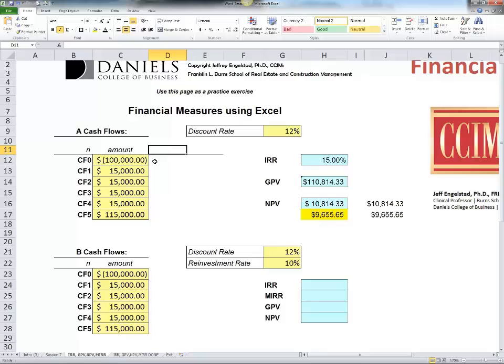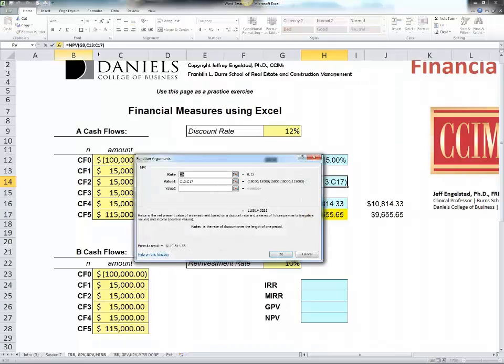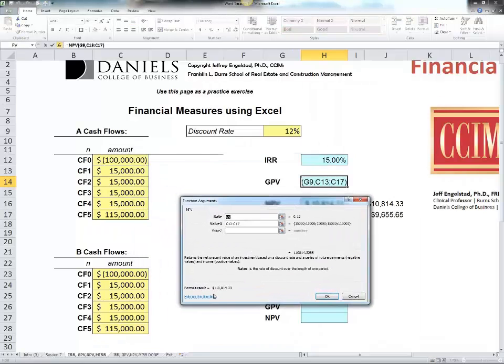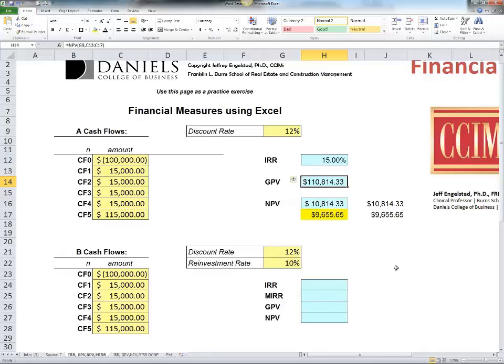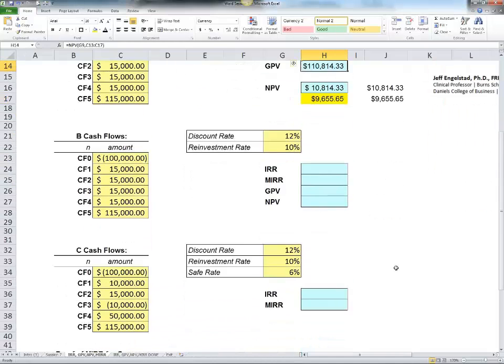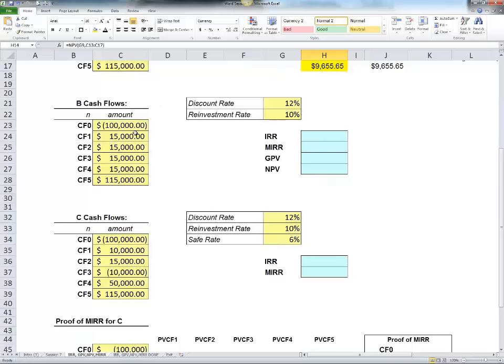It doesn't make any sense. So don't be among those who solve net present value incorrectly in Excel, because, you know, here maybe that's not a big difference, but believe me, it can be a big difference. And net present value, if you understand it correctly, it's the difference between value and cost. Well, the net present value function in Excel is an absolute champion at solving for the value of cash flows. All you have to do is net out the cost, and you have net present value, a true net present value.